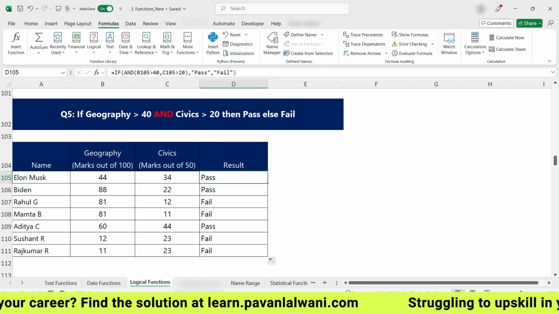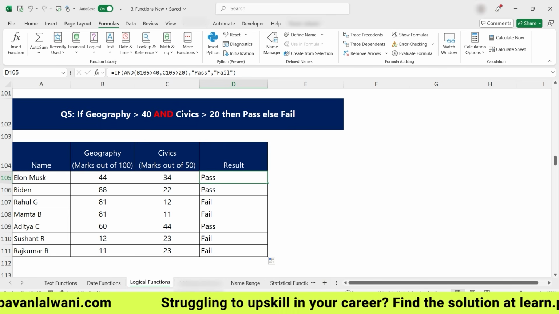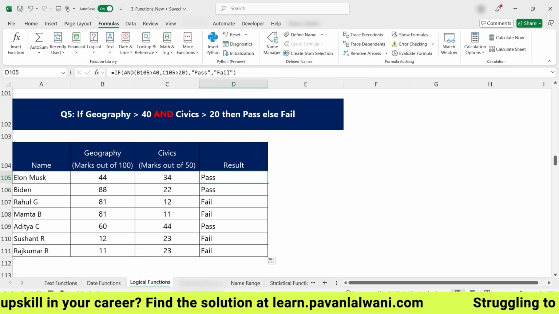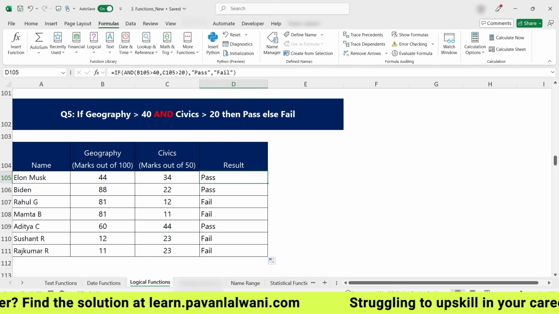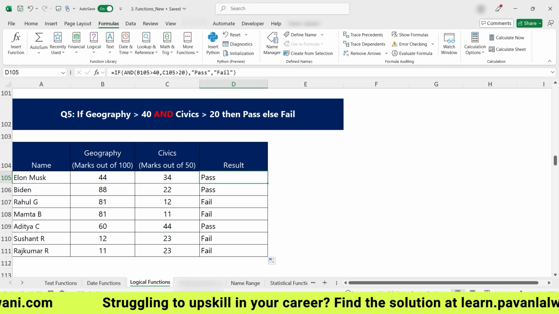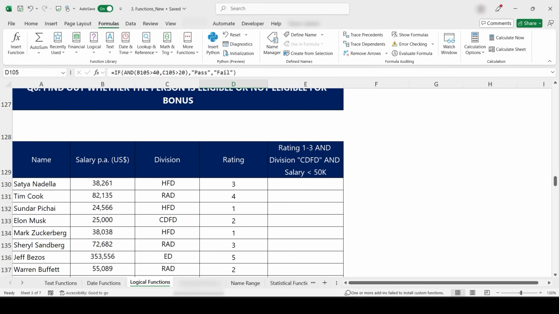Now please observe here, when it was true and false, the text alignment was in the center of the cell. Now when the output is text, the alignment has gone on the left hand side. If I expect the output in numbers, it will be on the right hand side. So you should be able to quickly understand it's a text, it's a number or a Boolean value. Now little more complicated and let's find out the answer here.